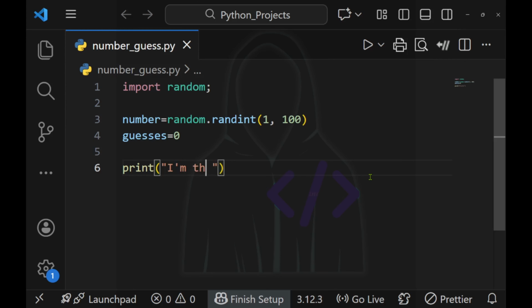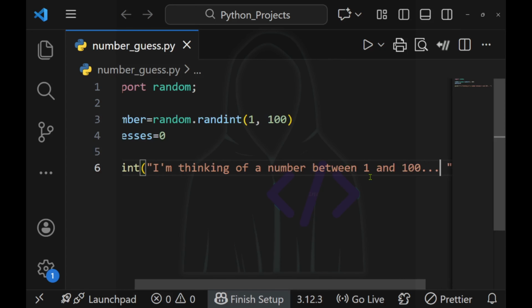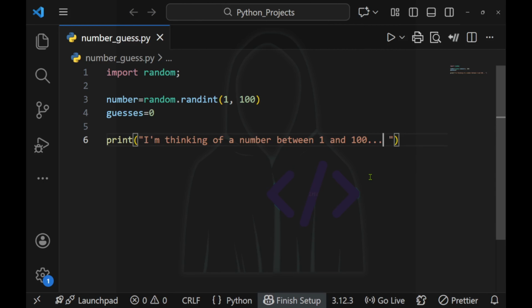So I'm going to let the computer say, I'm thinking of a number between 1 and 100. So you can see, now the user knows that the game has started.